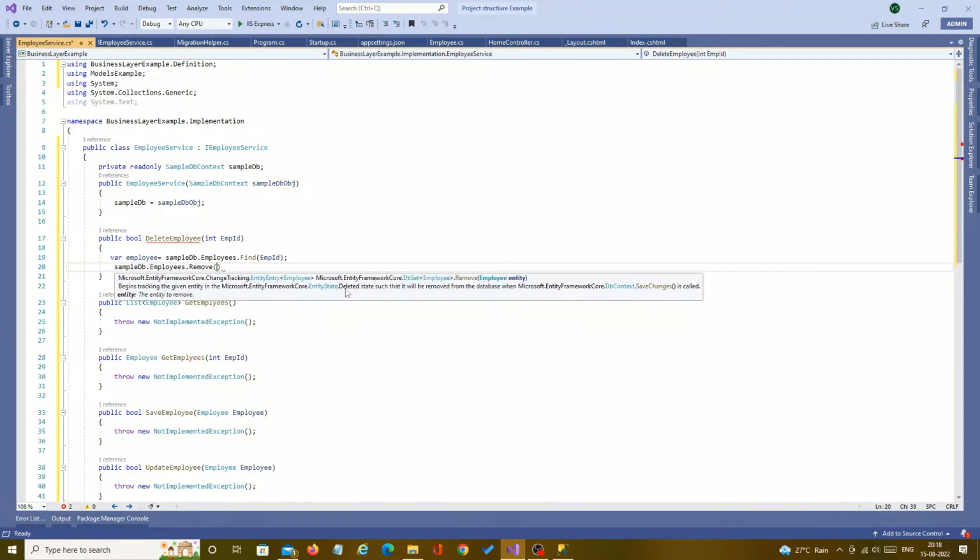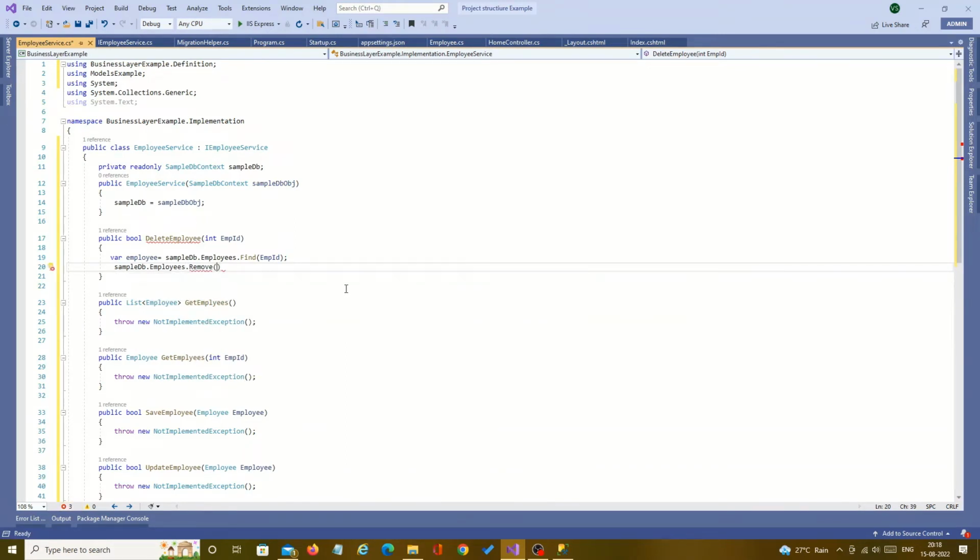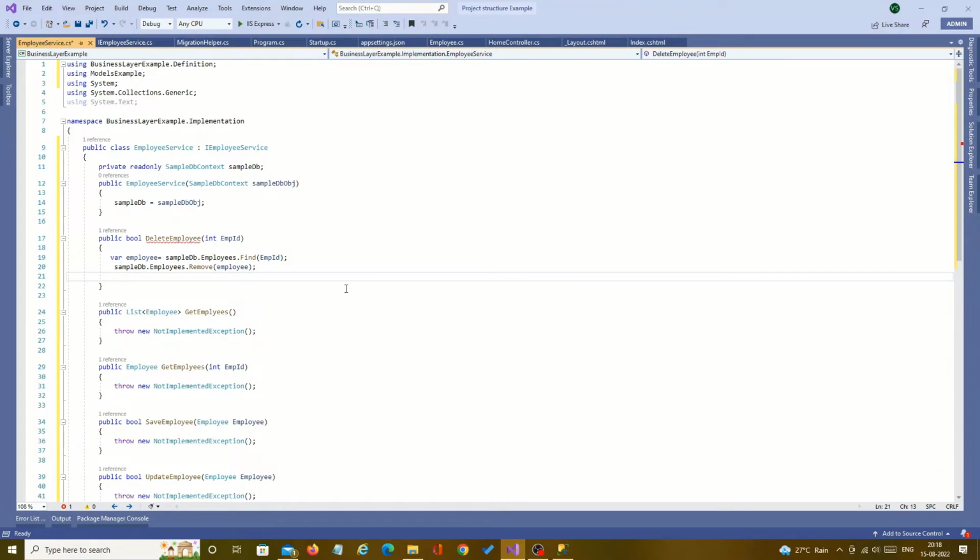We will use the remove method since we are deleting, and then we will provide this employee object, and finally we will call save changes. So this will remove the employee from the db.